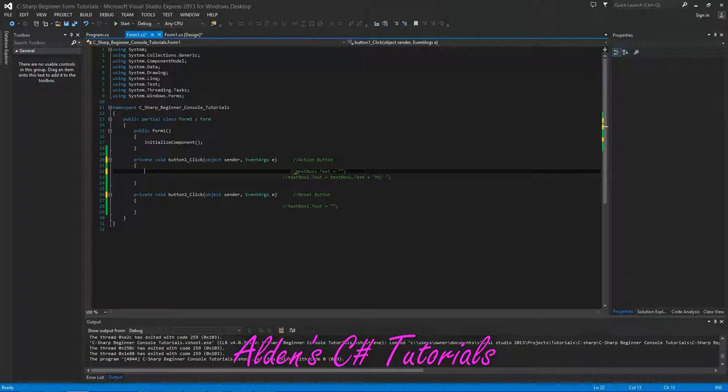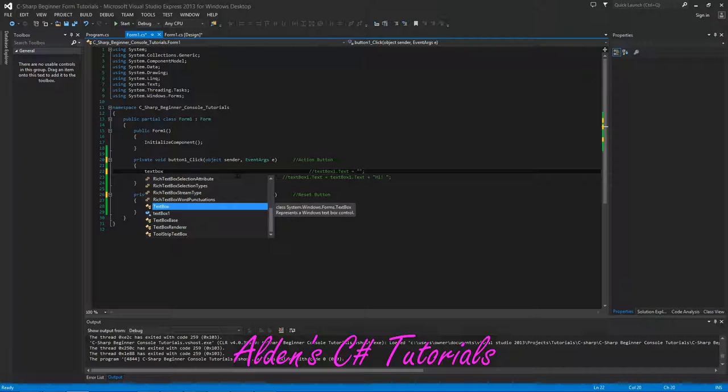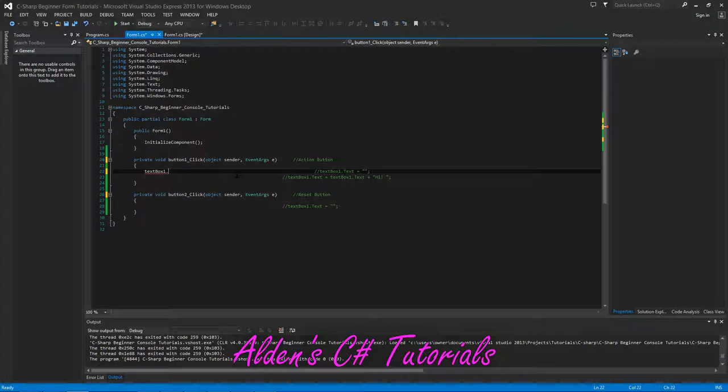To make the text box empty, so you don't have output box and then hi, you can just simply type in text box 1 dot text equals that, and that's 2 quotation marks. Now you could just say whatever you want in there, but we're just going to make it like that.